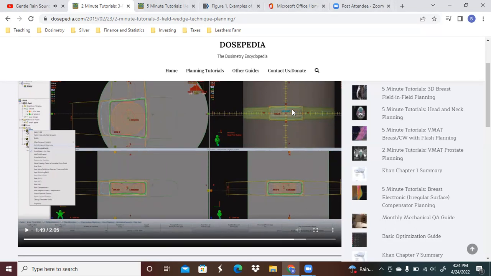You're basically going to be drawing a block, which is a little hard to see here, around the specific target that you see from the view of the beam, as if you were riding the beam into the patient. What would you see? You'd set the block there, and then you try to conform your isodose lines around that. So that's an example of what you see as far as 3D planning is concerned. Again, you kind of know what you want to see, what your objectives are as far as isodose line coverage, trying not to streak through particular normal structures, things like that, in order to get the coverage you're looking for.